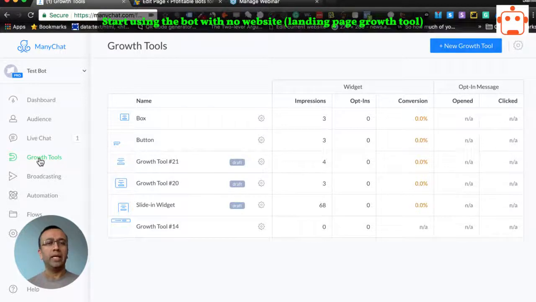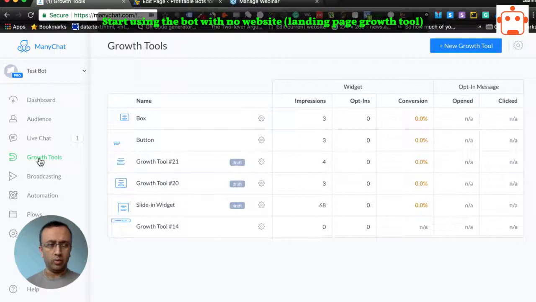Your bot mainly teaches your visitors or your subscribers about the services and products that you offer, about the subject matter. And a bot can only send messages to, or interact with, people who are subscribed to the bot.